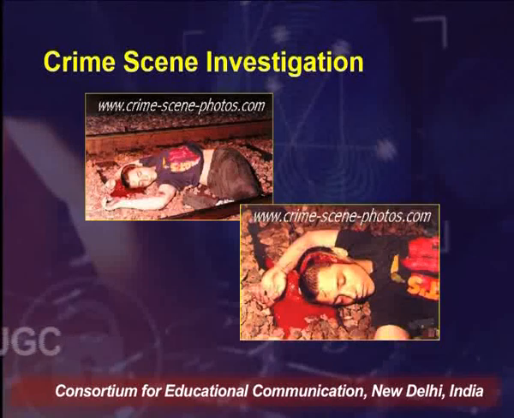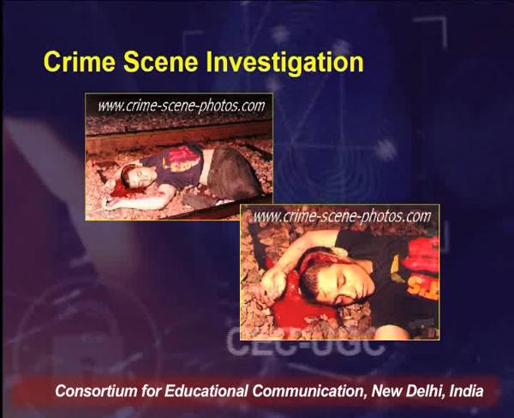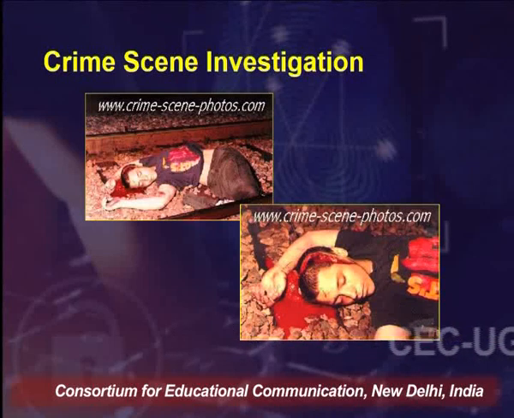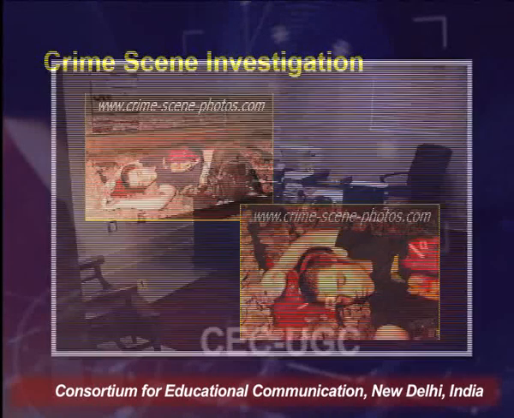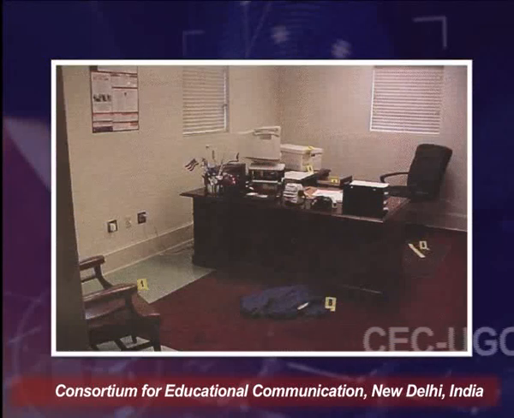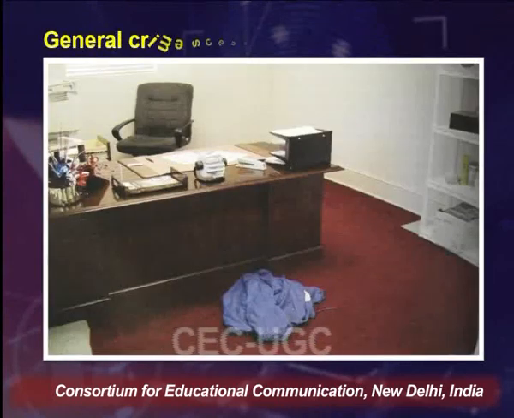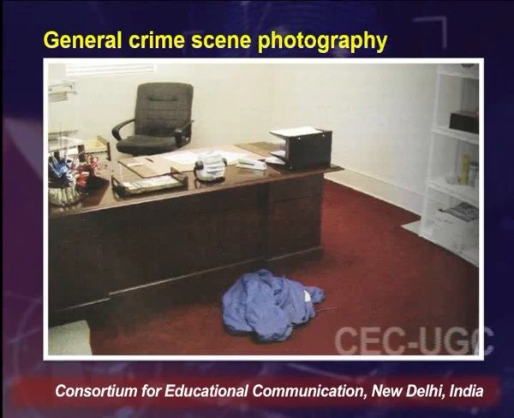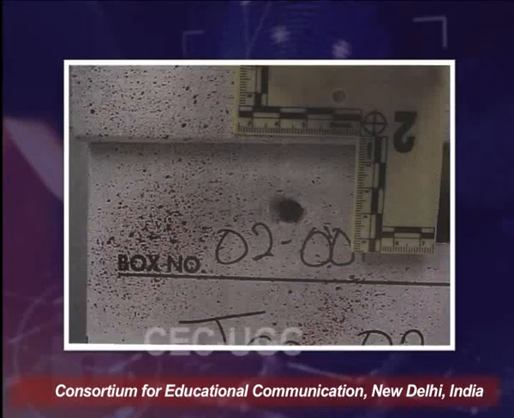As you can see in this picture, the first photograph is the medium shot range, and then we have the second photograph which is a close shot range. So the overall range, the medium range and the close range should be taken while photographing a room. In this photograph, this is an overall photograph taken from one angle. Then this is a crime scene photograph from another angle where you can see how the table and chair are positioned. Then we have another photograph with a scale.